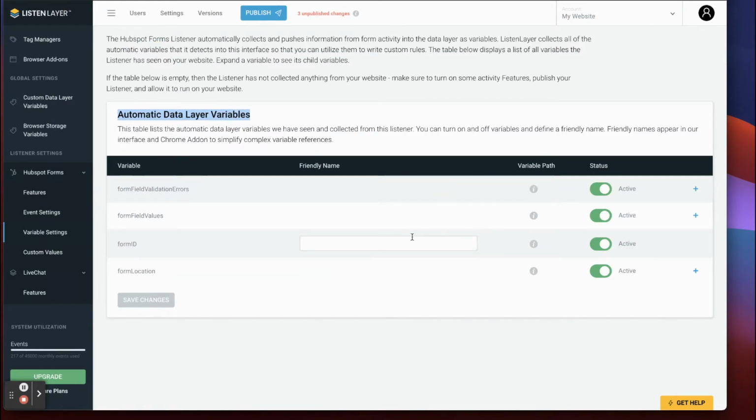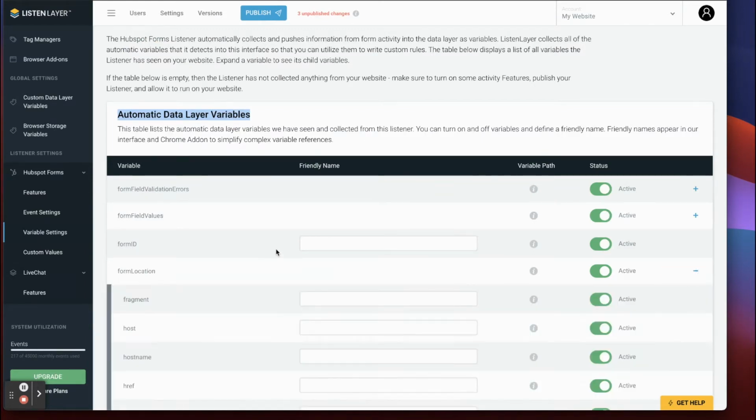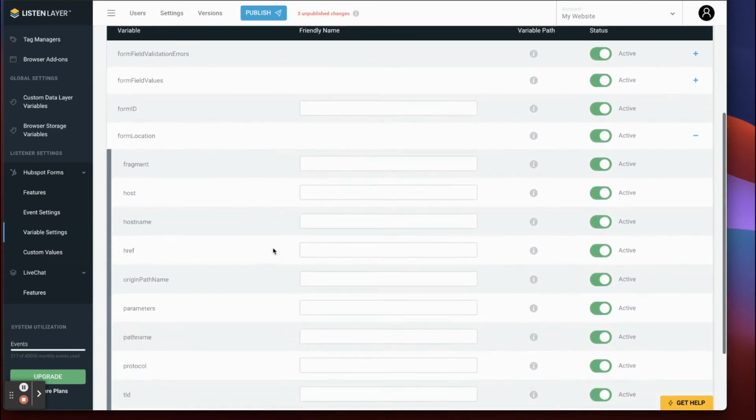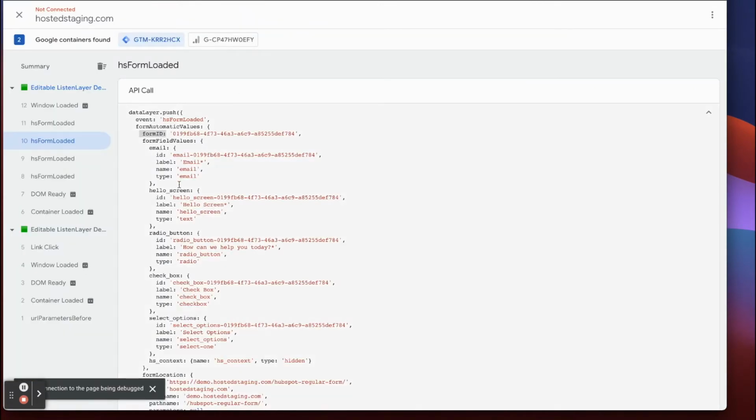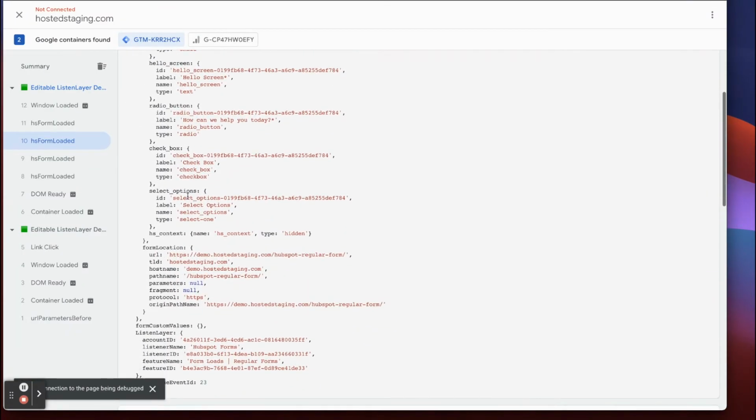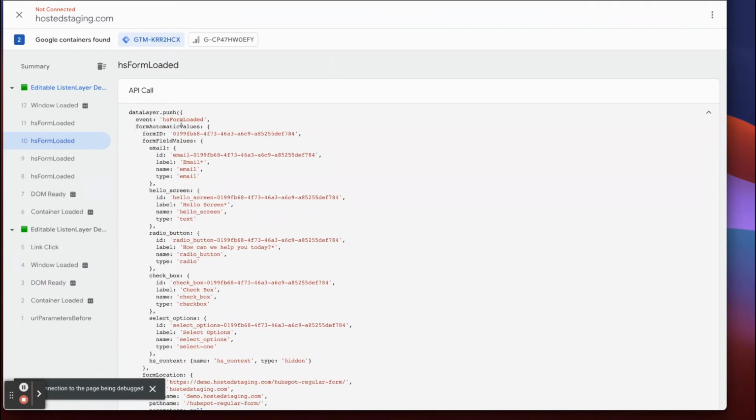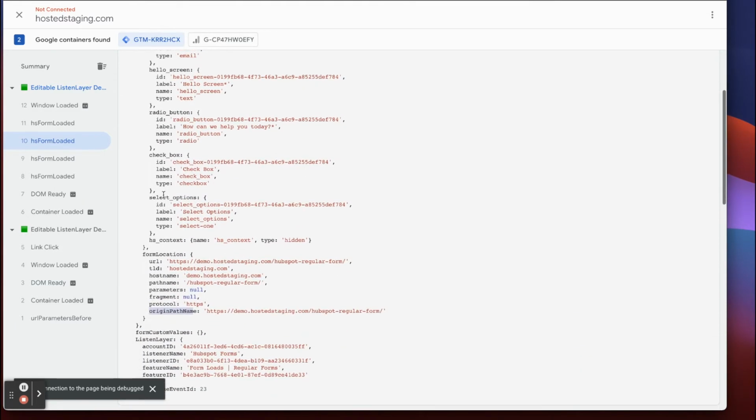But oftentimes you might be looking for something more specific like form location, like the origin path name is going to show the origin of the URL, you know, like kind of the top level domain, and then it's going to show the path name as well. And that you can see here is this value right here, form location dot origin path name. Now form location is inside of form automatic values.